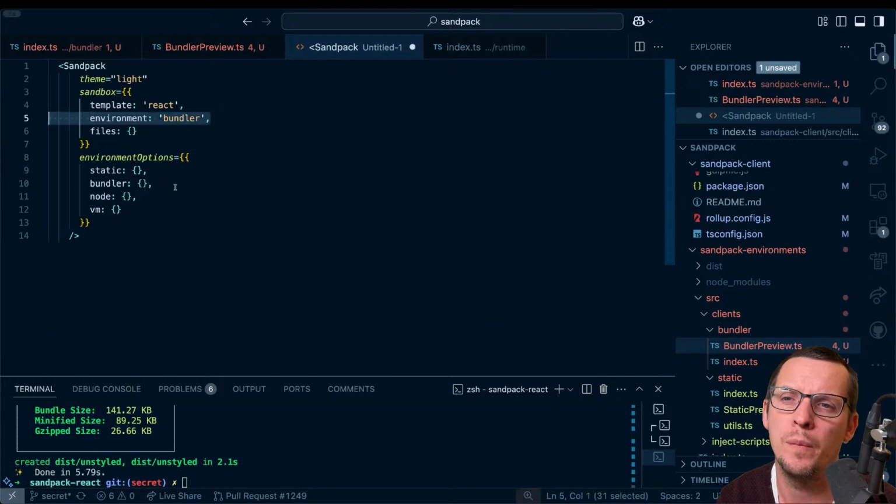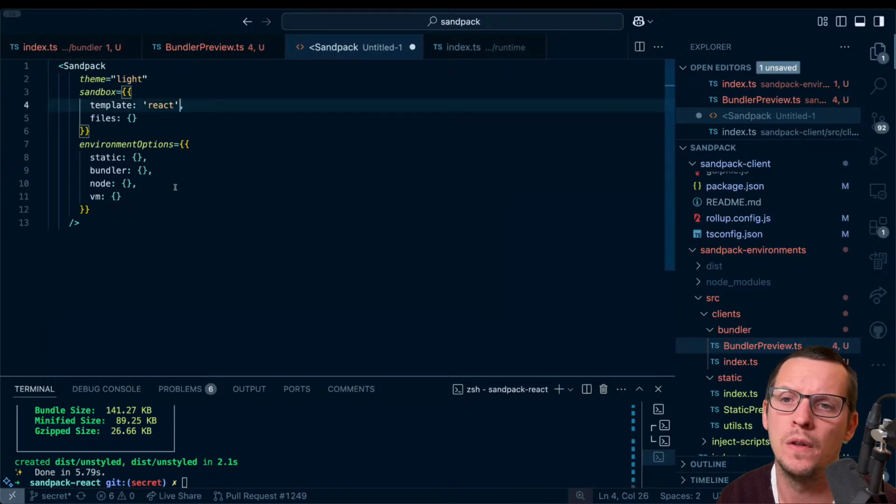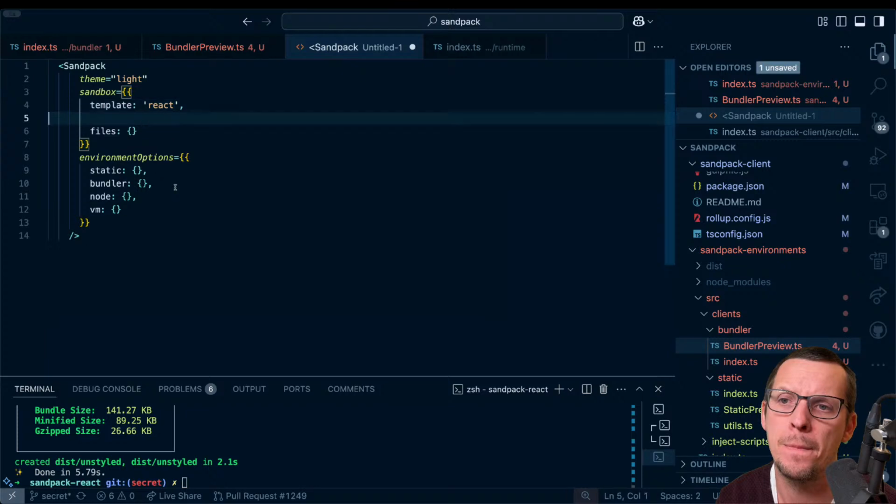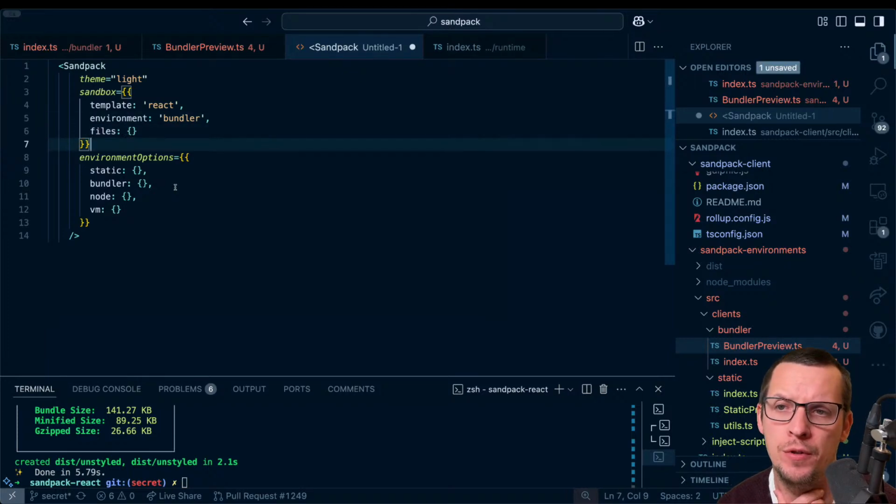No, the template should be bound to an environment. Yeah, I'm not sure. But that's how you would do it. So then you can still just treat it as a playground.